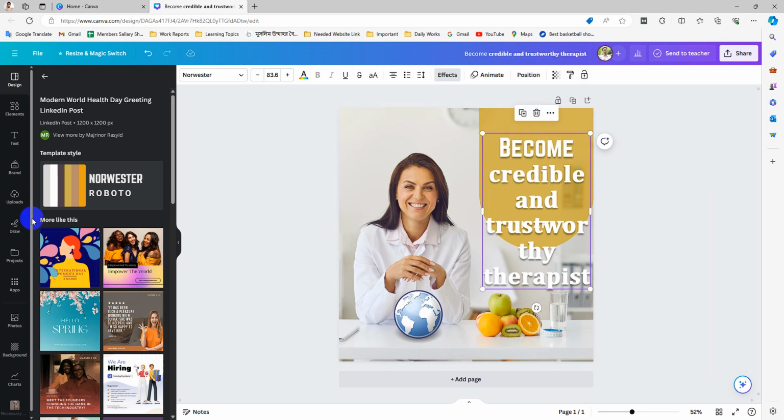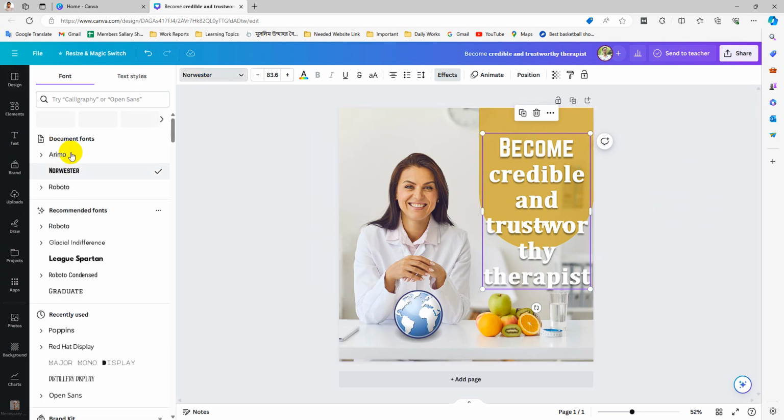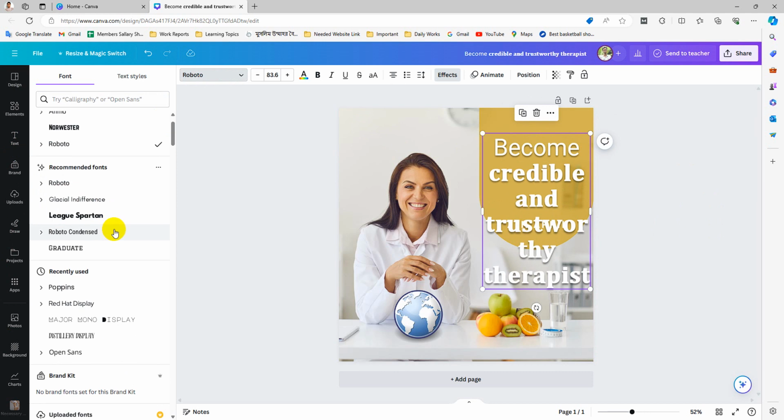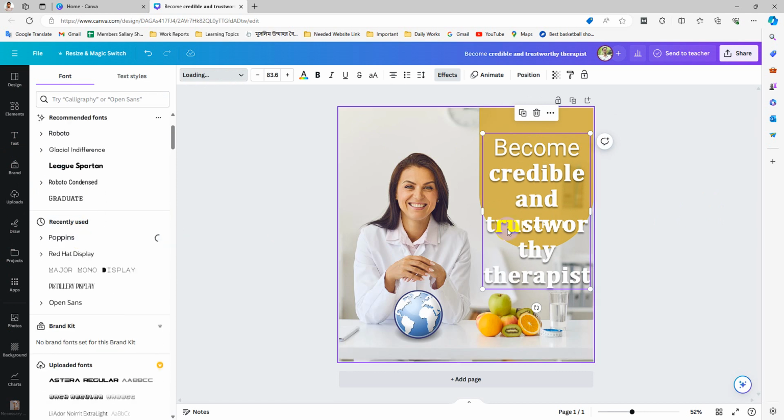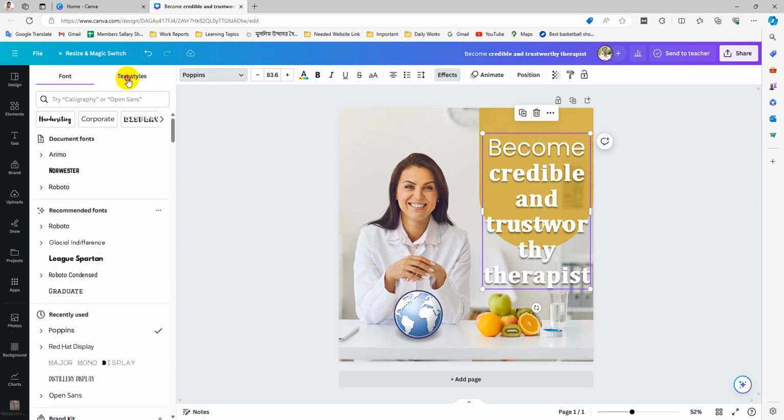Okay, we can change the font style. Click on the text and change it, make it Roboto or any other, whatever I like. Text style.